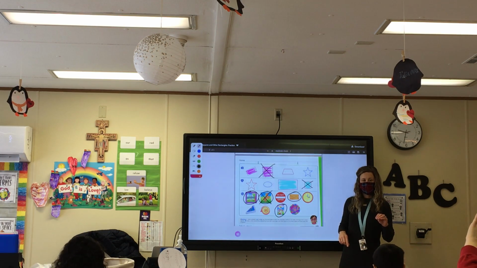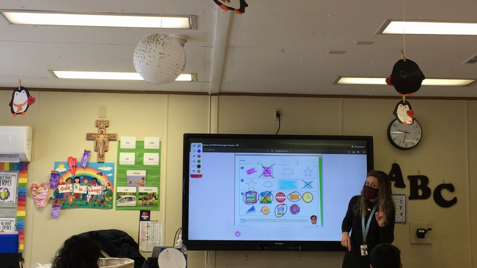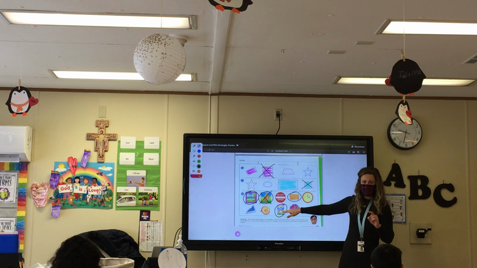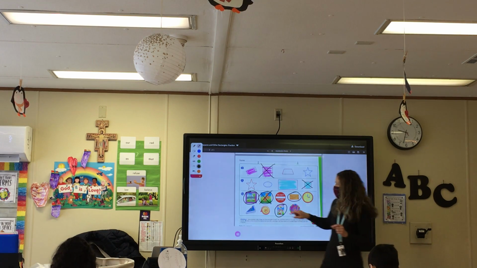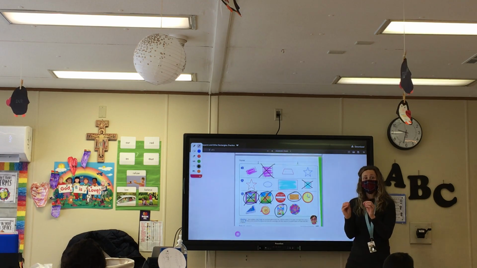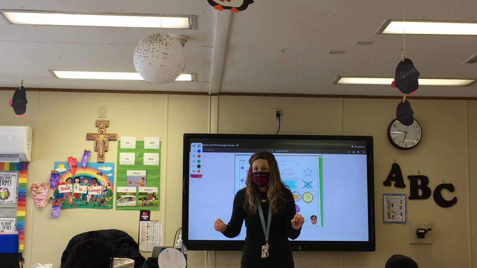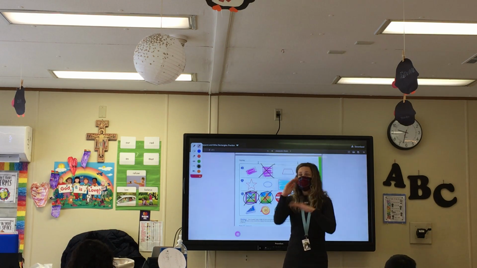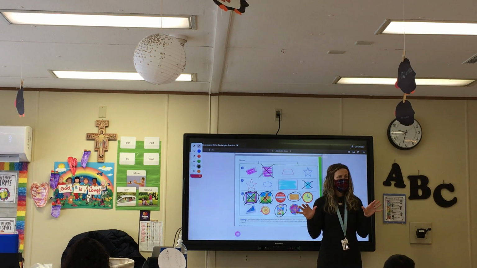And, Jacob, which one? That's just a rectangle, not a square. Which other one looks like a square? The window, there you go. The window is a square. Very good. So again, remember, a square, all 4 sides are the same length, okay? The same length or same size, we can even say, okay? Everyone kind of getting this now?